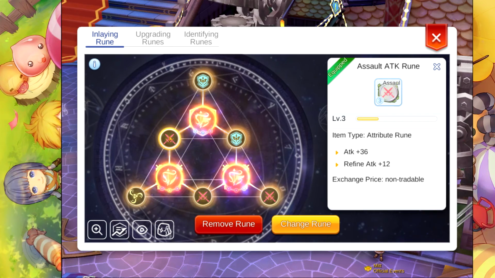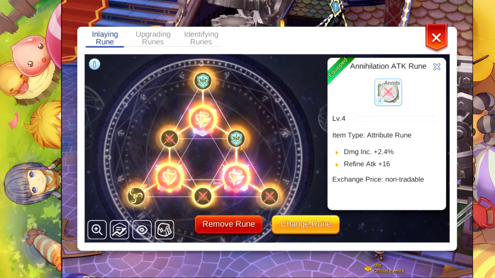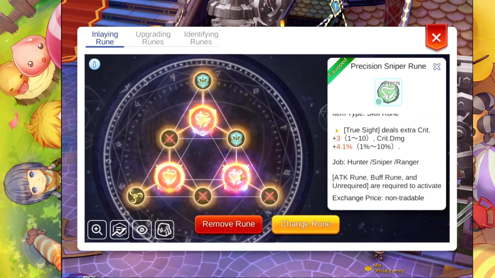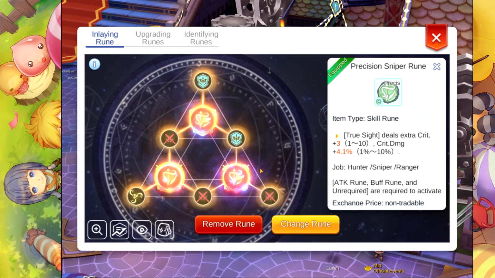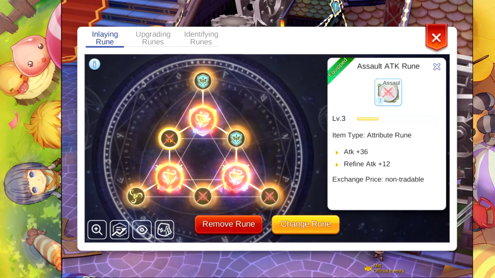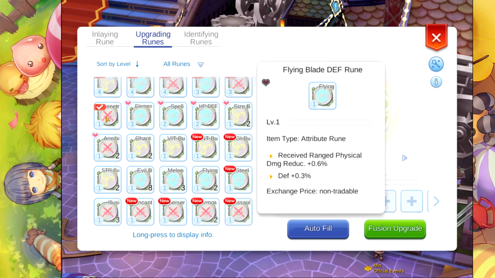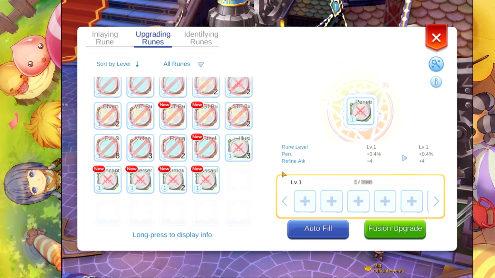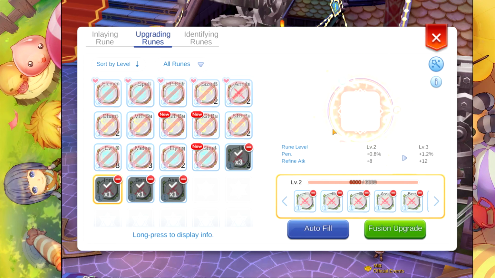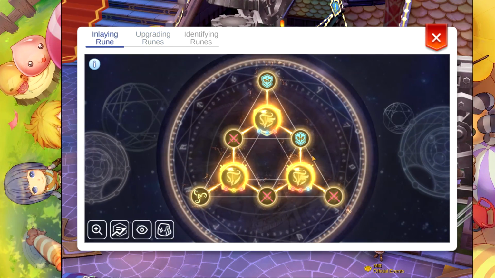So that's why we are good to go with 1 attack, and then in here we need 2 attack runes and then 1 unrequired. And then in here 1 attack rune, which we have 1, and then buff rune and then 1 unrequired. So we can also use an attack rune. So we're good to go, but we need to level this up first. There you go, level 3. At least you can get 1.2 penetration. That's good enough.